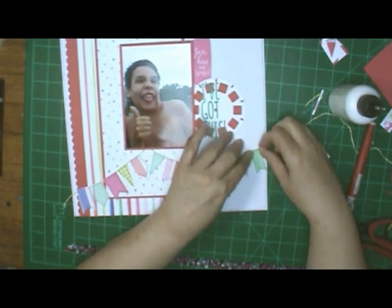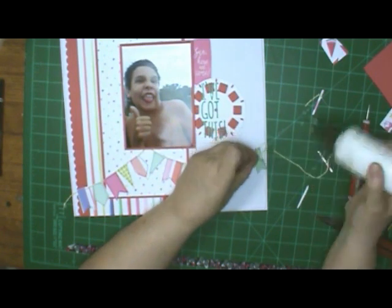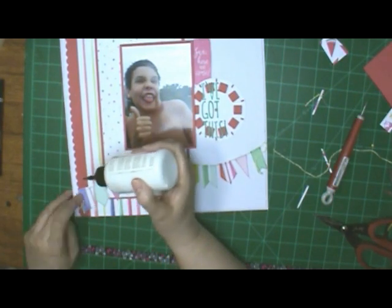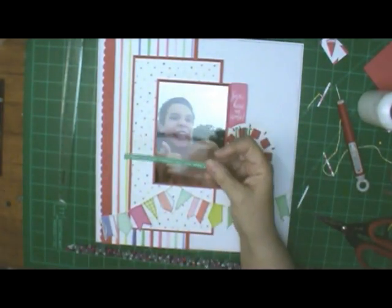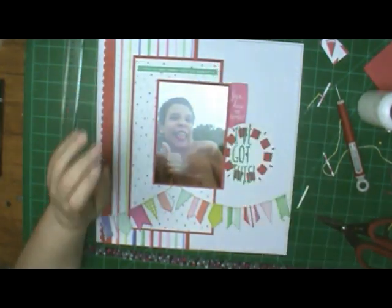But yeah, I had to cut it down a couple of times to get it small enough here. And I could have cut the edge off, yeah. But no, I decided I just wanted to lay it on there and just make it fit. And I will bring the edge of that back around and glue it down so that I can slide it in the page protector. And it'll still be on the front and not on the back. And I'm going to do that with the other one too.